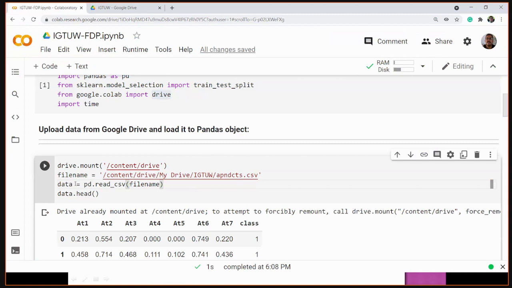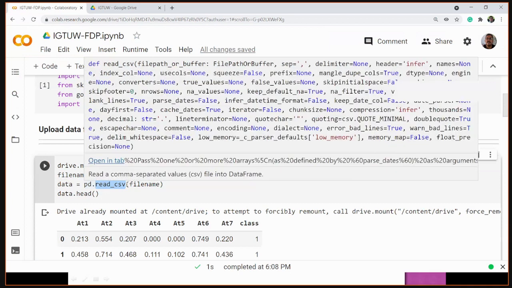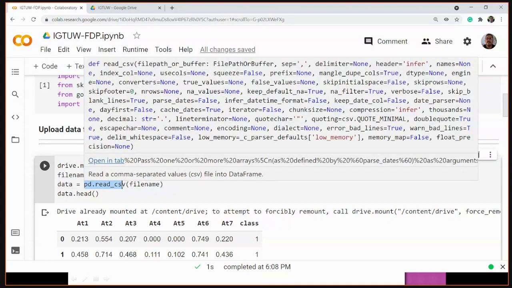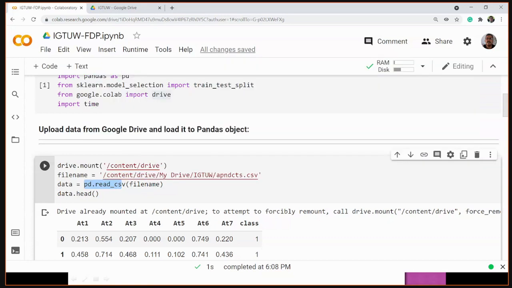After that, there is a pandas command read underscore CSV. This is to read that CSV file and create the data frame object. The object in Python which is used to onboard or upload the data is known as a data frame object. So what pd.read_csv is going to do is take that CSV file data, create a data frame object, which I have named data, and load all the data from the CSV file into it.